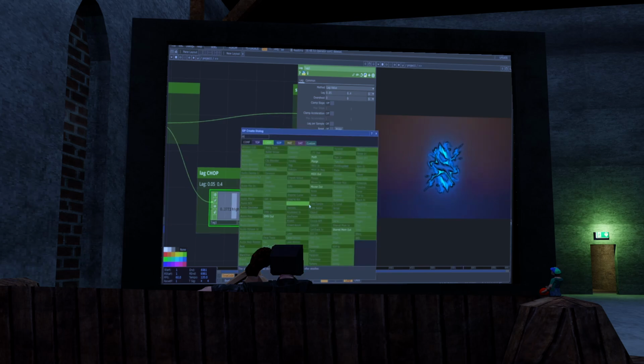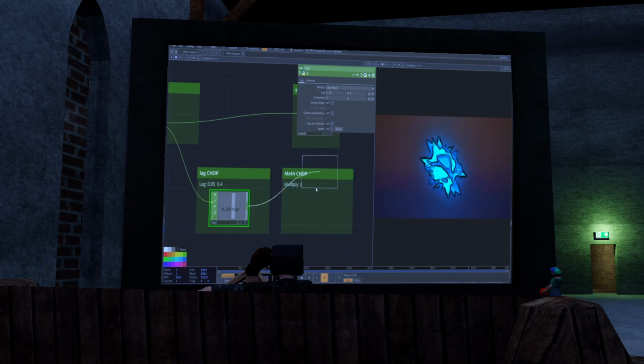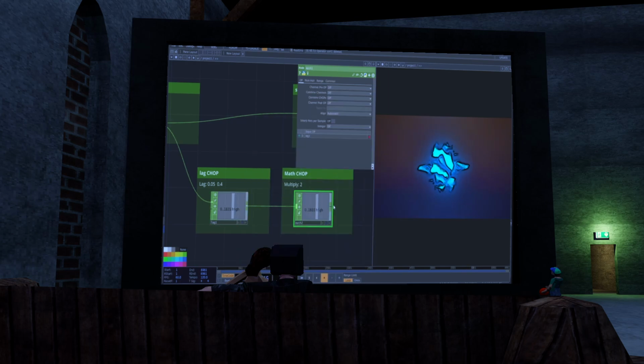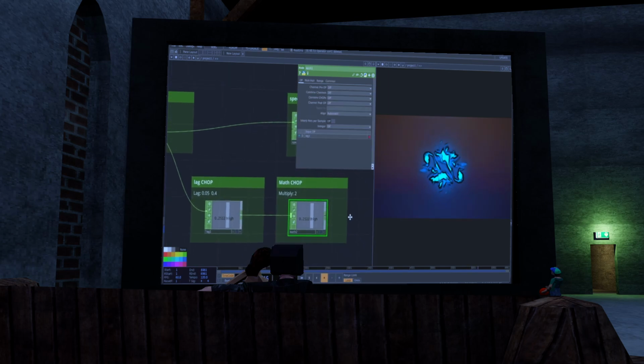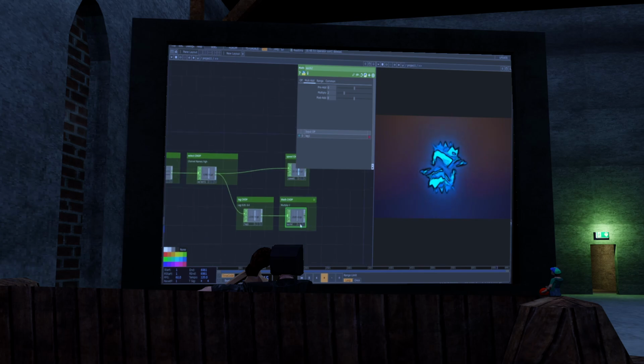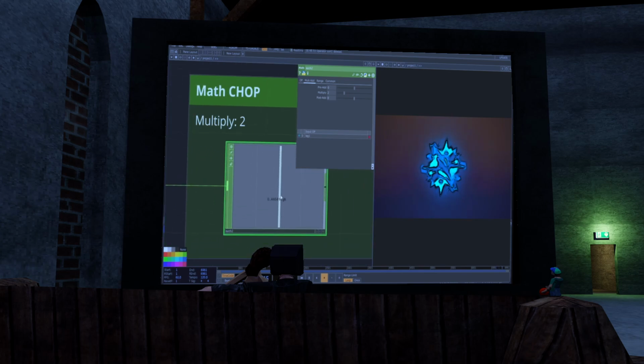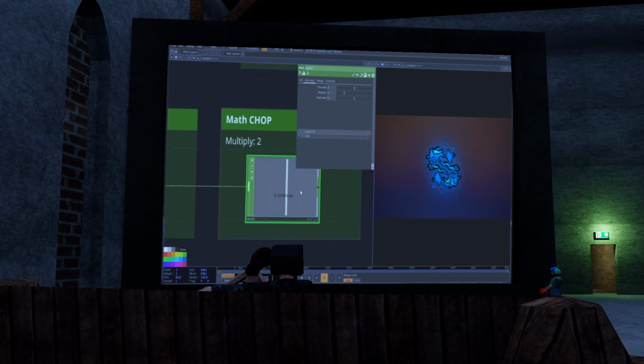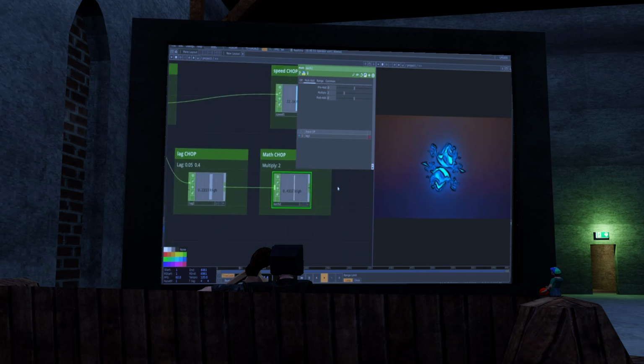Then we're going to make a math chop. And set multiply to 2. So every time we hear the bubbles burst of the magma or the lava, the highs are now spiking up here. This is exactly what we want.